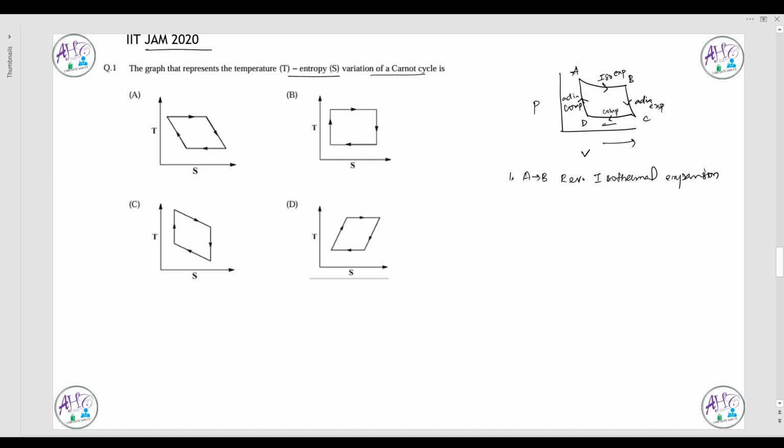So what have we said here? We said isothermal. If it is isothermal, what happens? Temperature is going to be constant. So if temperature is constant, what happens? Your del T, change in temperature will be 0, and your internal energy change will be equal to 0, and then your enthalpy change will also be equal to 0.